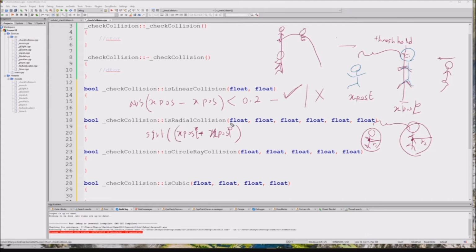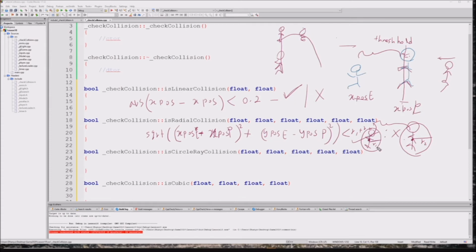So subtract those two, plus y pos E minus y pos P, and then the square of that, that is the distance between these two. And if this is less than R1 plus R2, yes, there's a collision. In this case it's a collision, otherwise no. So you can do it like that as well.